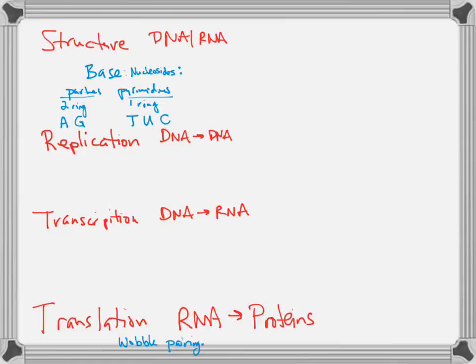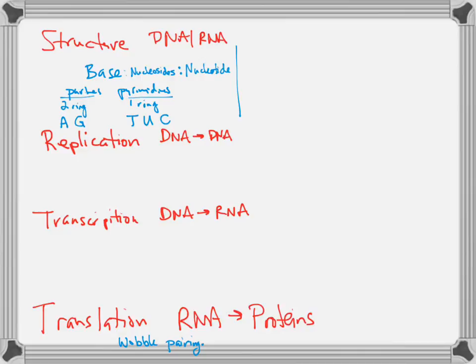If we look at the next tier up, what's the next tier up from nucleosides? Nucleotides. What's the addition there? We added the phosphate group. Okay. After that, we've now got our nucleotides. We went through the base pairing, which we already kind of talked about. A goes to T or U, depending on whether you're looking at DNA or RNA. C goes to G. Okay.